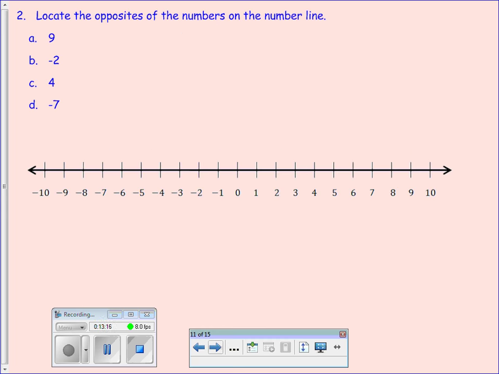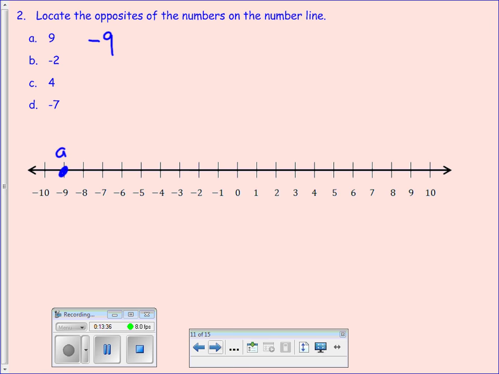Very quickly, let's do number 2. What's the opposite of 9? Negative 9. So we're going to plot negative 9 on the line. You're trying to rush, I'm combining words. That's not a bad idea. If you want to put a lowercase a above it, not a bad idea, Kevin.